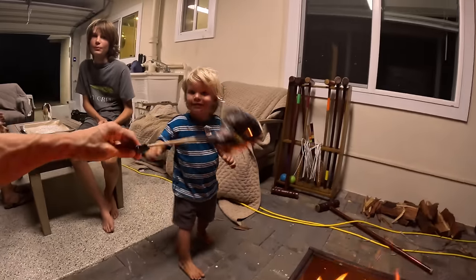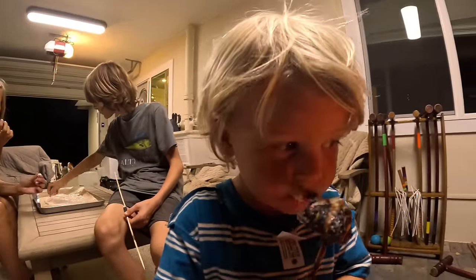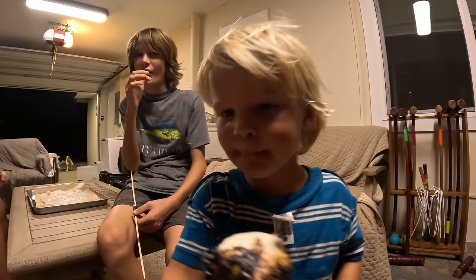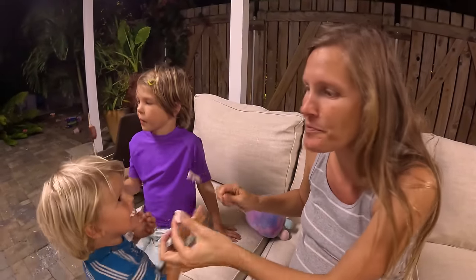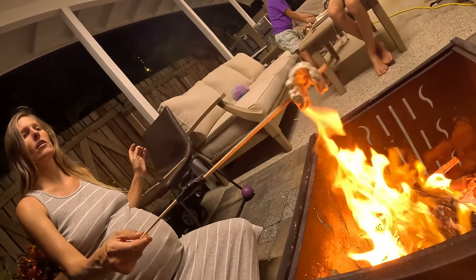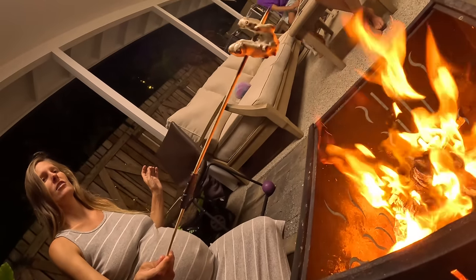All right, pull that. Whoa. That's already done, dude. You gonna eat it? Is it too hot? Cedar, can I try it? What do you think? It's good. Mama, try it. Bring some to Mama. It's good. Oh my gosh, it's so much better because it just instantly melts. Very little fire needed. That's amazing. I'm so excited to try this. Oh my gosh. You gotta be careful because it like insta melts. That's so crazy.